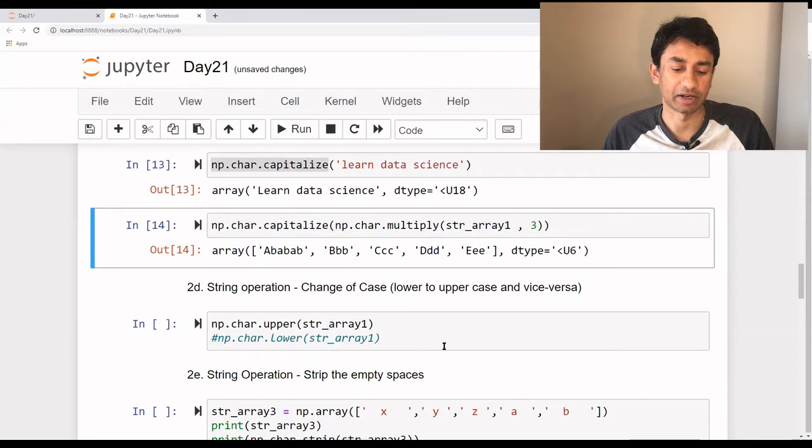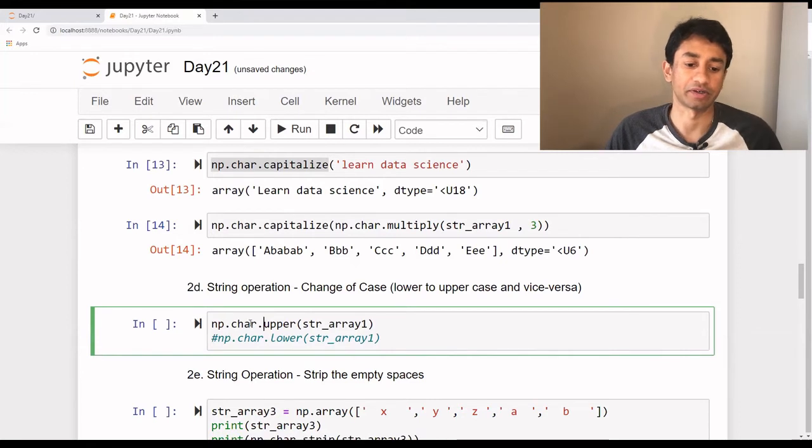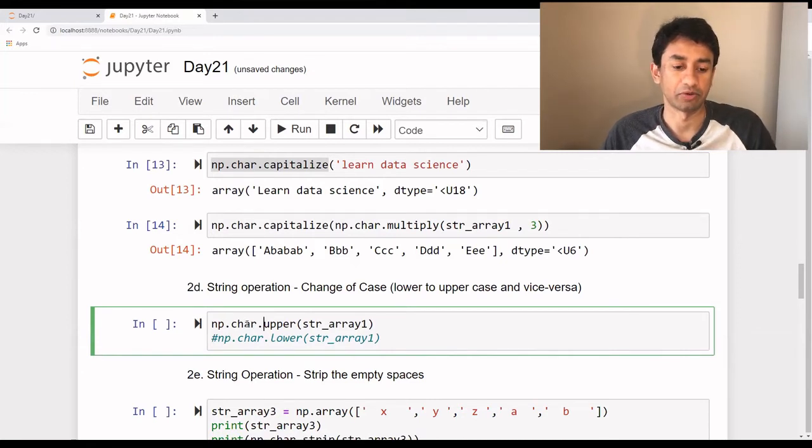The other ones are converting from lowercase to uppercase and uppercase to lowercase, and so on. So here, NumPy dot char, because it's a Unicode string array, and when we use dot upper, every single element will be capitalized.